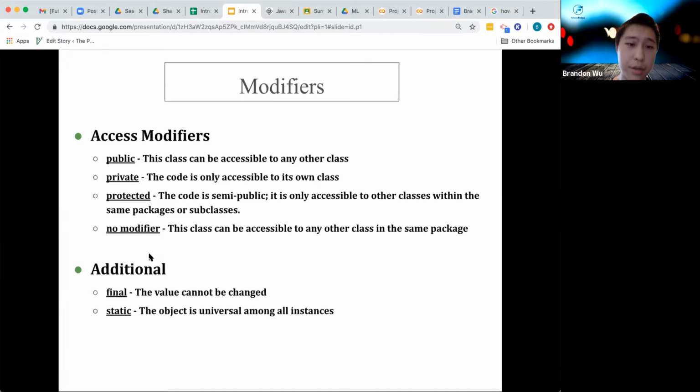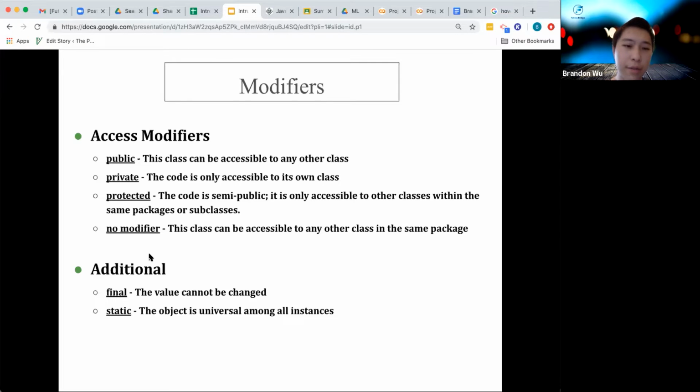So I'll explain what it is. When you put public in front of an attribute or a method, it means that the attribute or method in the class can be accessed by any other class. It defines itself as public to all other places inside the program.